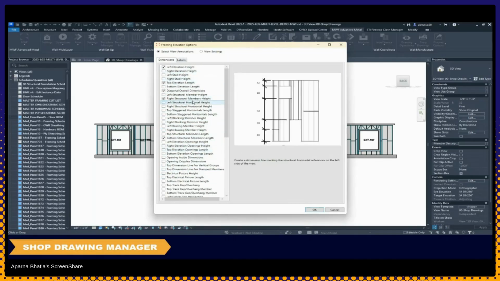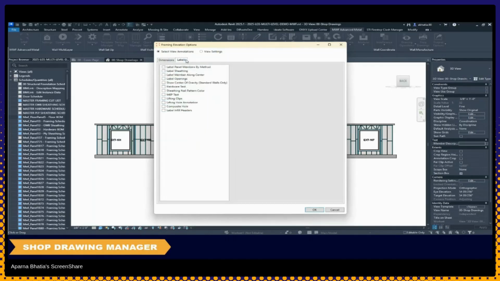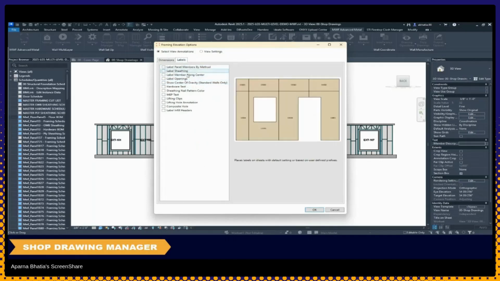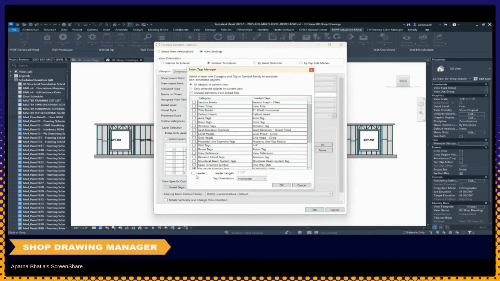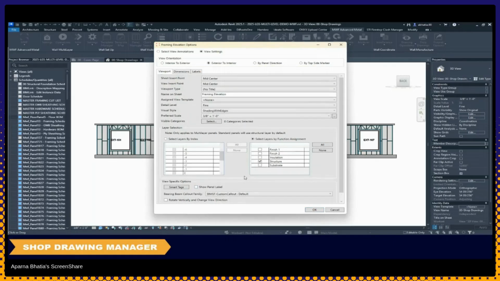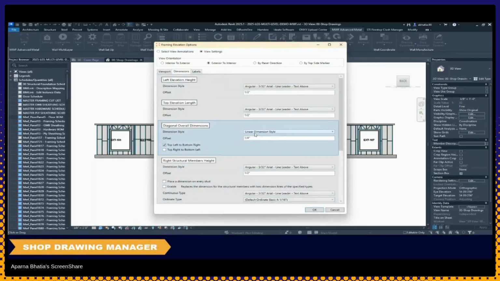We can go into labels and we can basically showcase labels for certain items as well to tag all of your things. Or you can go into smart tags and tag it how you would with Revit. So if you have a pre-created tag, you can go ahead and select those and add those in. You can set up a view template and apply that to the shop drawing if you like, or you can set up the settings yourself in that little dialog.